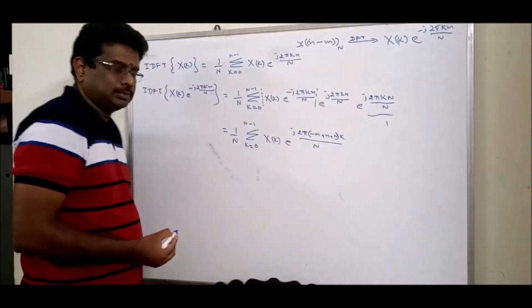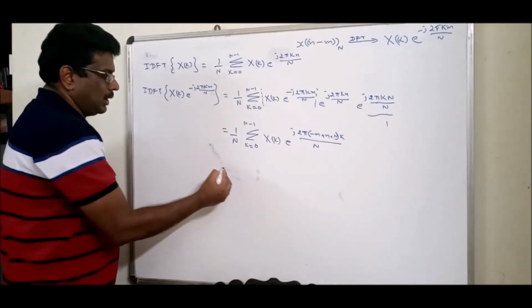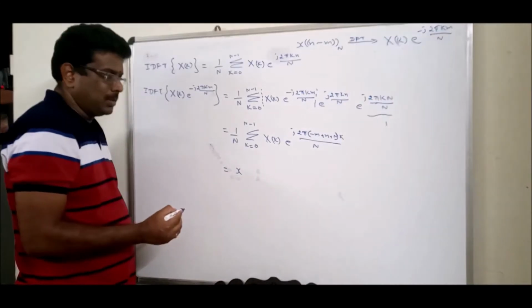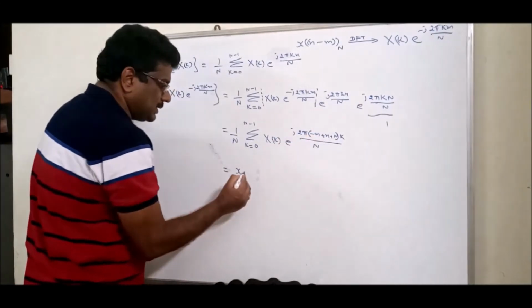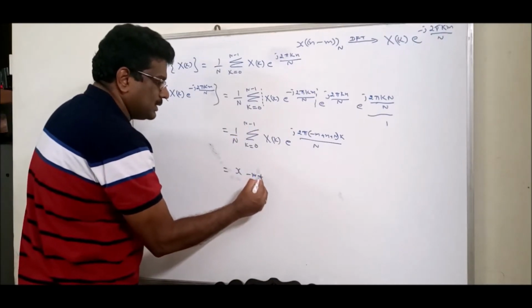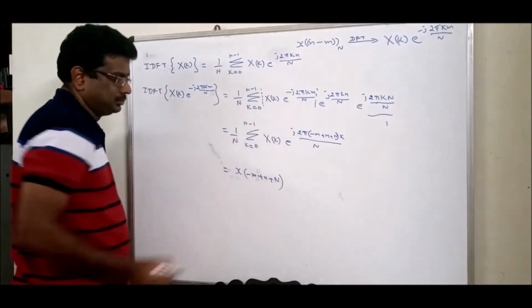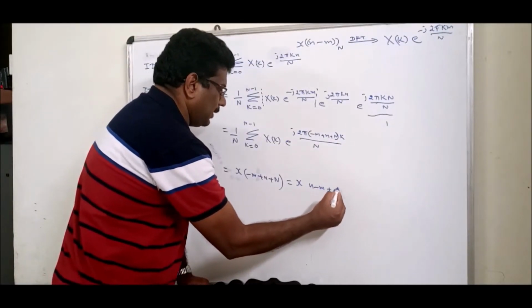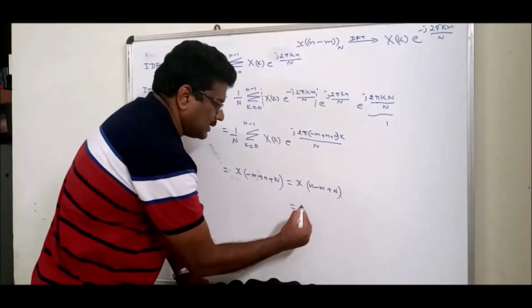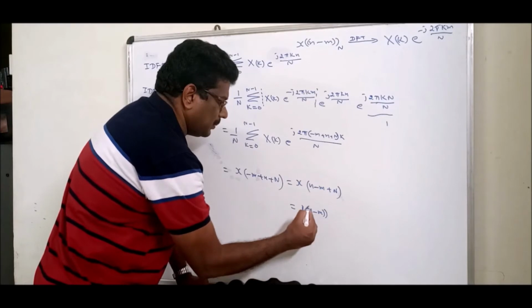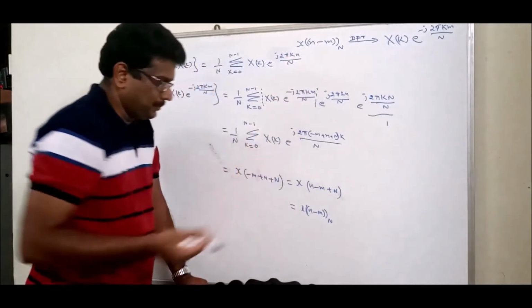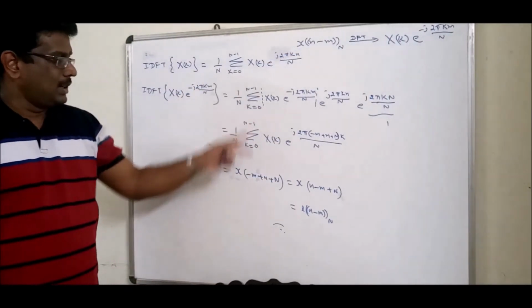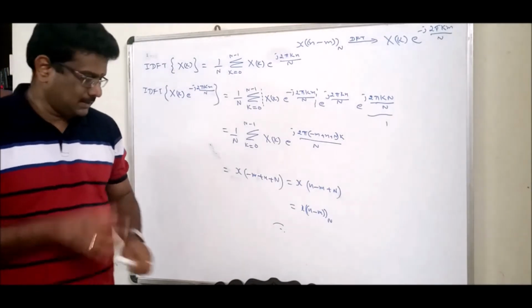Plus n. Now recall, this is resembling which formula? It is your IDFT formula. If it is n, it is n. What is now the term? Minus m plus n plus n. That's right. x of n minus m plus n. You can also rewrite this as x of n minus m double bracket n. Both are same. Hence proved. I started from the RHS, did the calculation, and ended at the LHS.